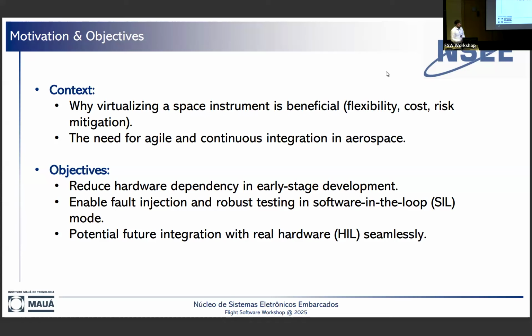Also, when you have a virtualized system, and I will show it in more detail, it's all contained using containers. You can put it on CI/CD integration servers and do automated testing and things that are hard to do with real hardware. So the objective in the end is to reduce the hardware dependency in the stage of development.